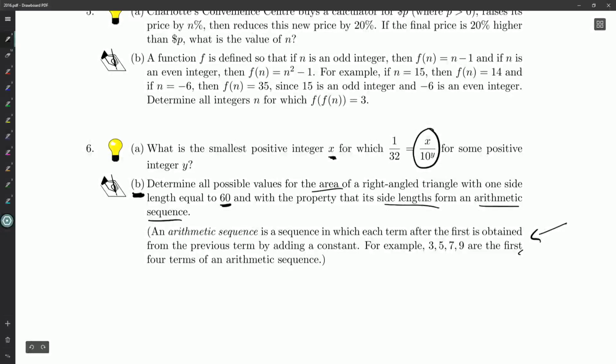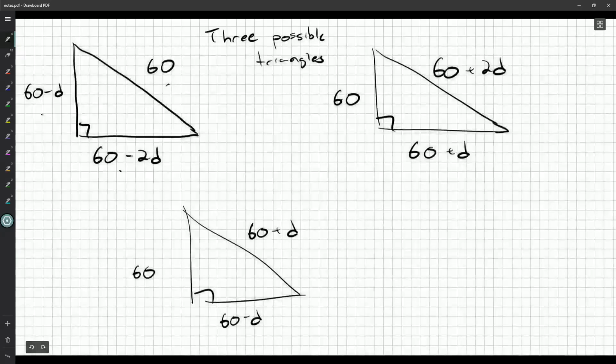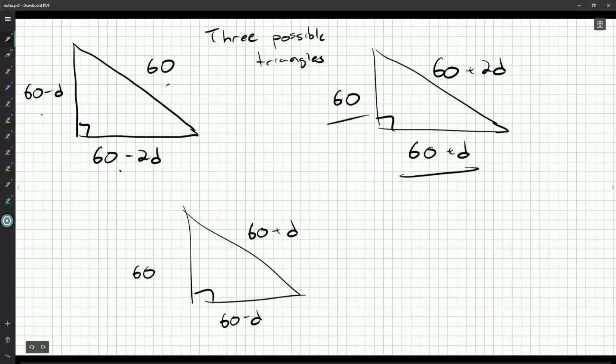They didn't require the side lengths had to be integers or anything, right? Nope, not at all. And then once we have these triangles, we'll find their areas using one half base times height. Okay, so I might give these cases numbers, just so it's very clear to whoever's reading what's going on. So we'll do case number 1. 60 is the longest side.